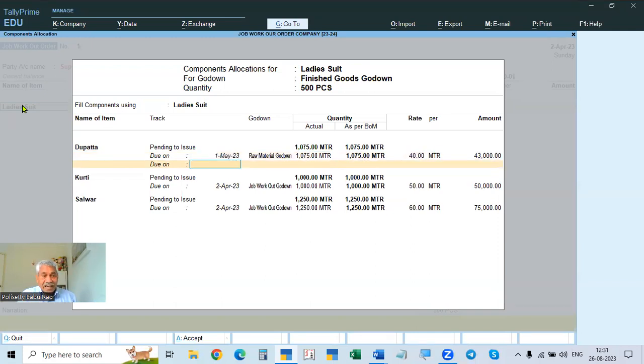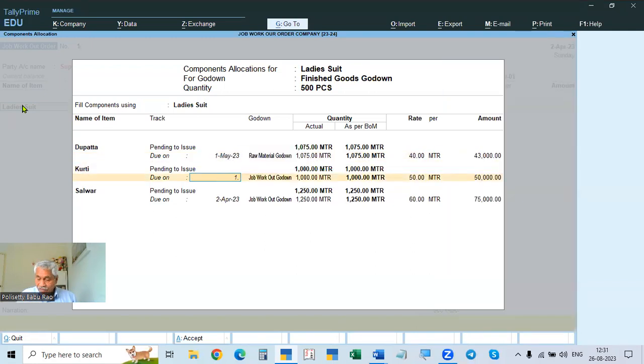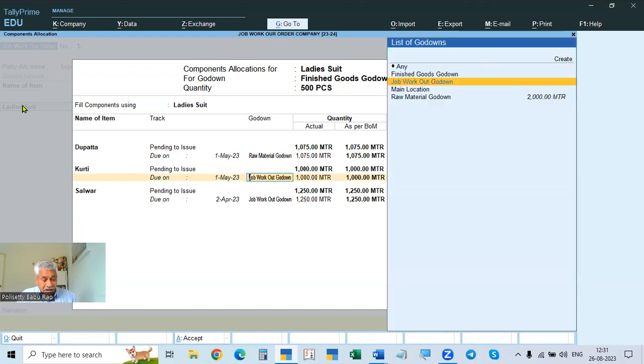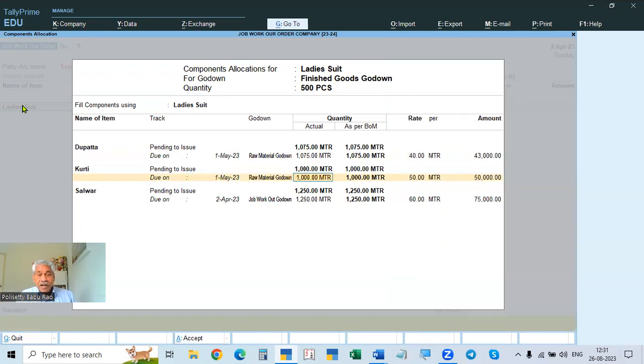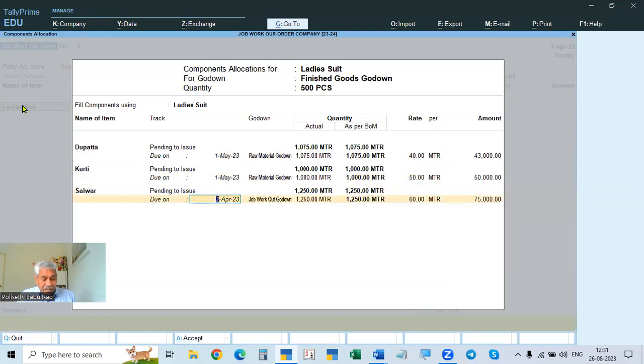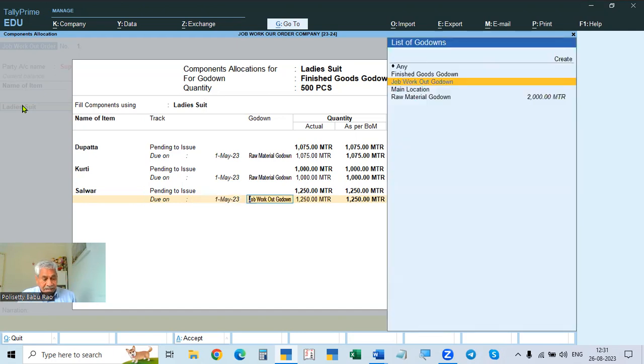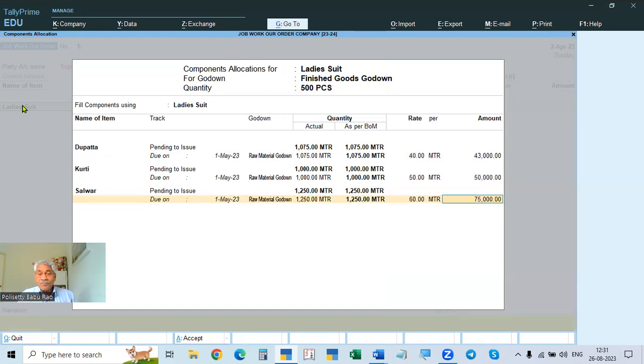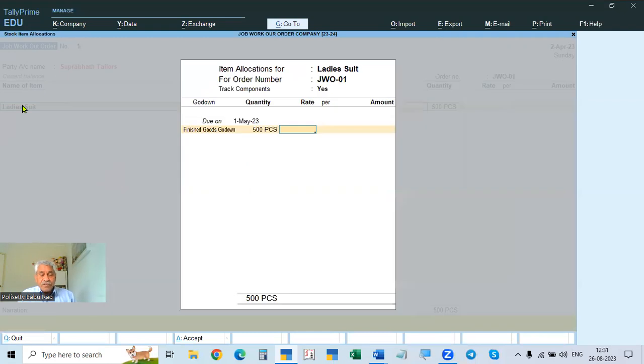Okay. Now the second one also the same thing. 15, and raw material means R. If you type R, raw material godown, we send from that later. And then when you send the goods, they will utilize the material from the job work order. But here we have not yet sent, that's why we will send from the raw material. Again here also first May, and again R, raw material godown. By default it is showing. If you take that also you can take. If you take that, it will show some error. Okay. So like this we are giving.